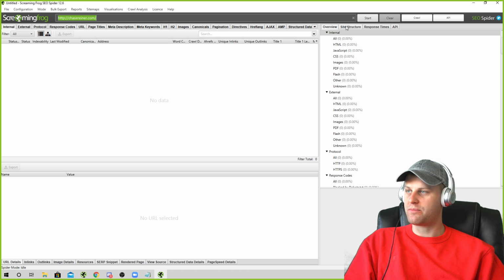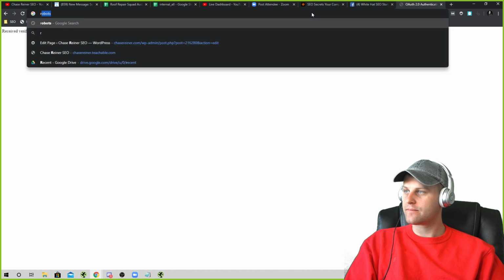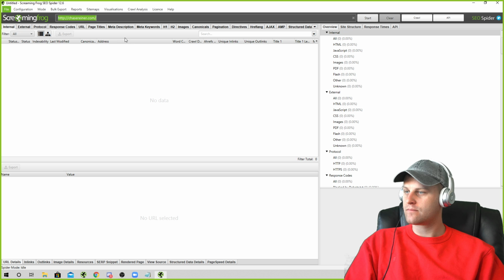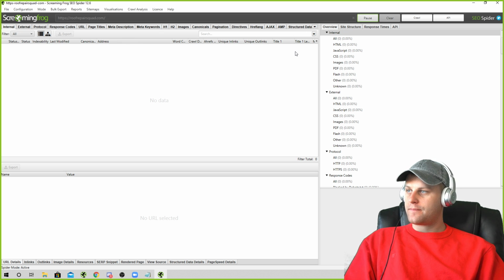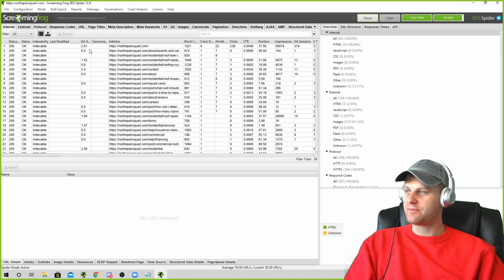And now we should be pulling all of the right data. So there we go. Now we have the page speed. Looks like it's done, so we're going to export.